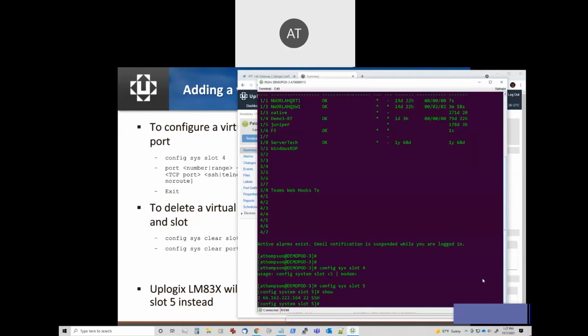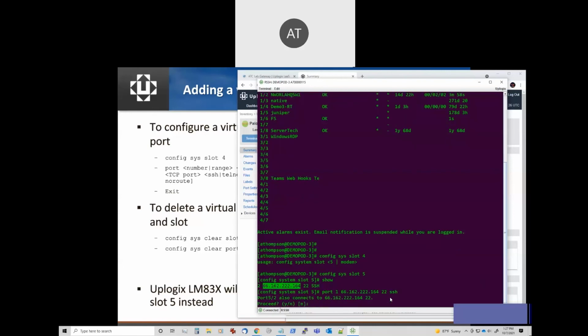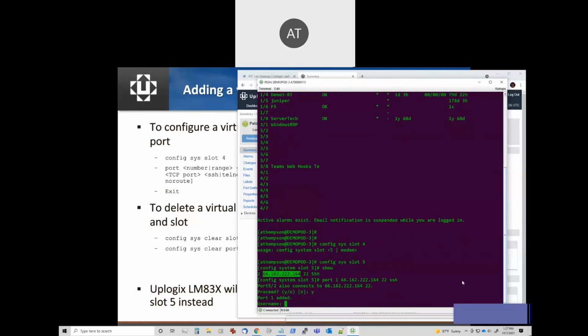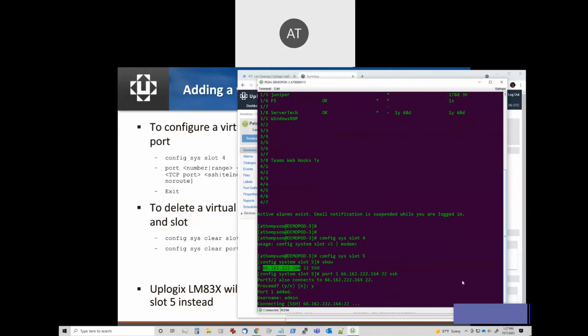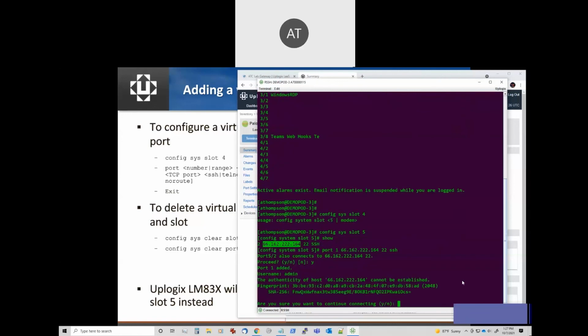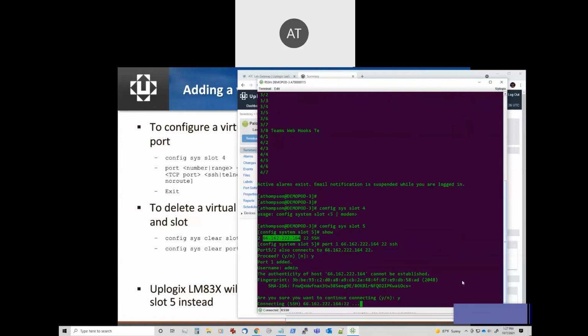So from the port level, you just configure it with that same, let's try it again. Port 1, and I'm pretty sure I know the credentials to this system, so I'm just going to set up. Oh, that's what I skipped. I skipped the port maybe. So it's warning me, hey, you've already got one configured to the system, but we're going to go ahead anyway. At that point, it's going to ask you for credentials, and it's actually going to test them. You get a host key check, to make sure you're connecting to the right system.